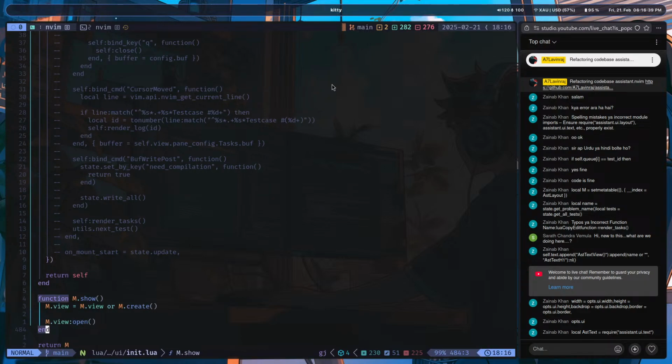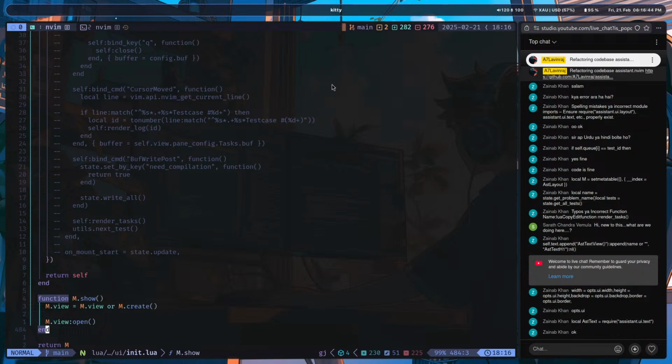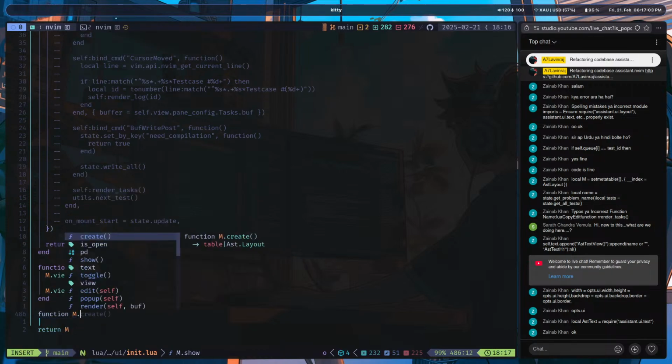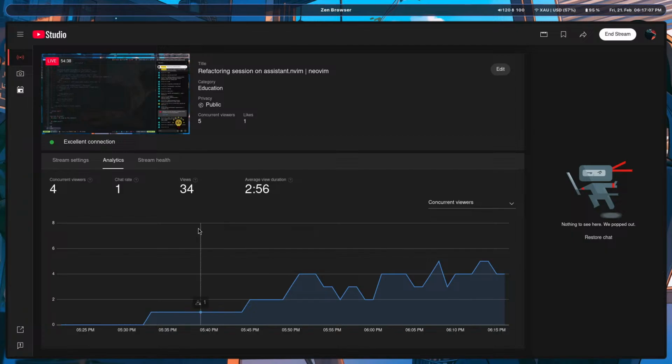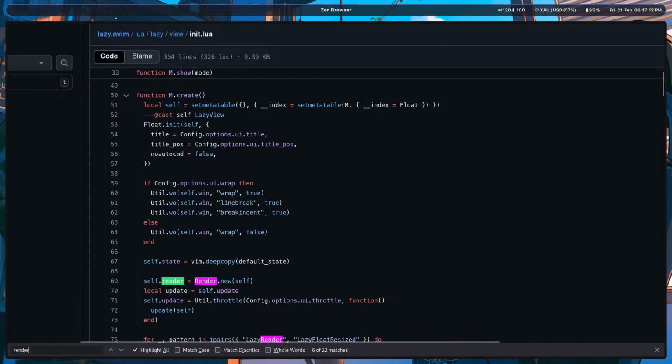So now we just want to show some things like modes. Now we have to render the tasks. Okay, we need a renderer. So m dot, how did Folke set up this renderer? Let me see that. Renderer.